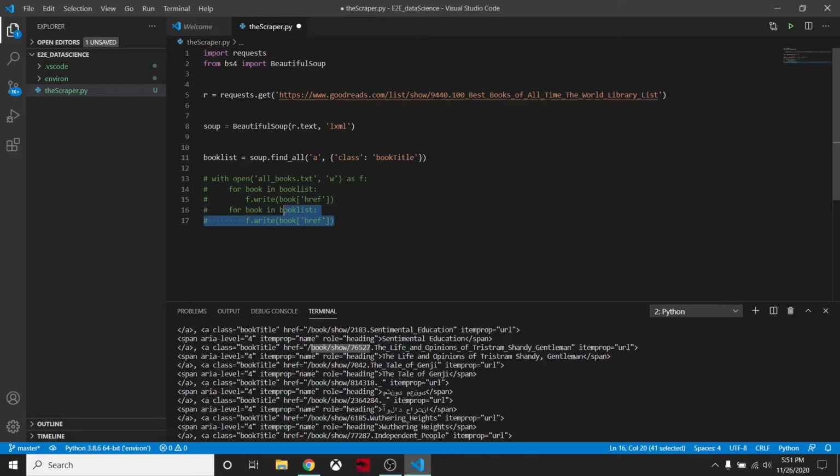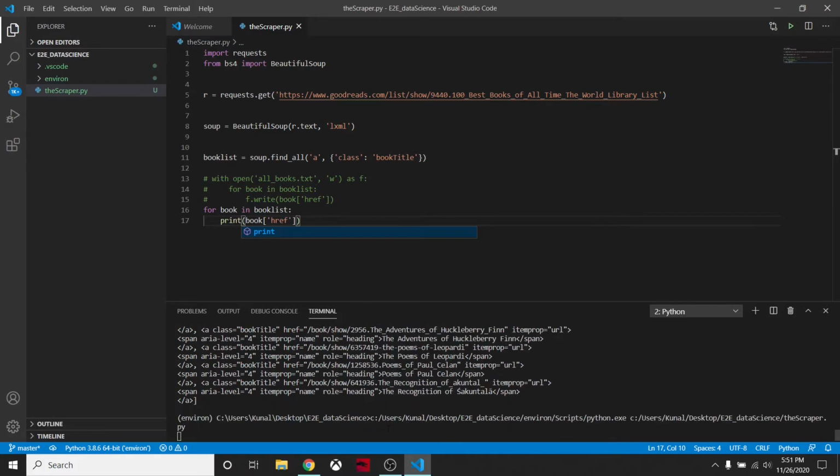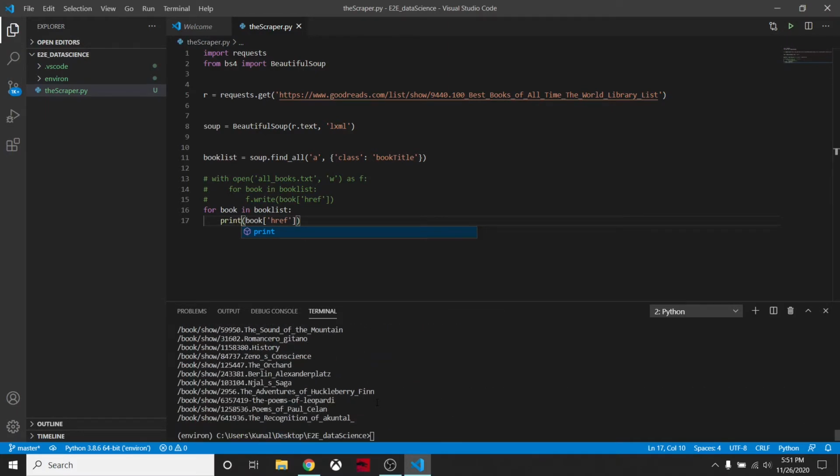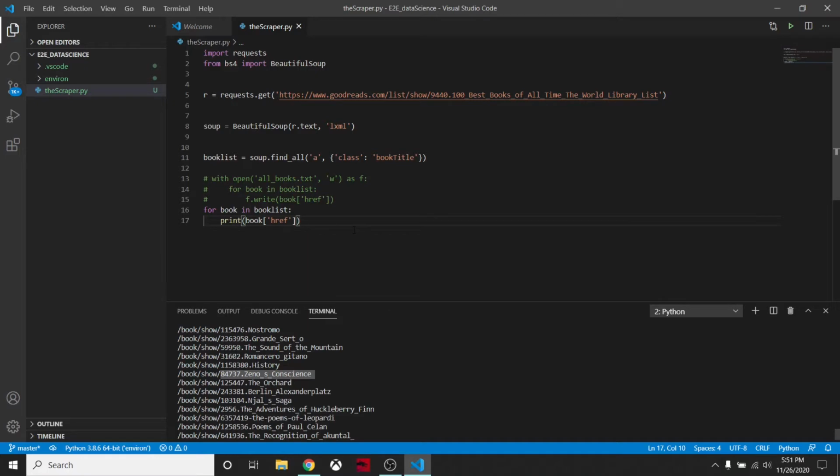Let me uncomment this for book in book list and correct the indentation. I'll say print. Now we can move forward, and now we can see we have this one.